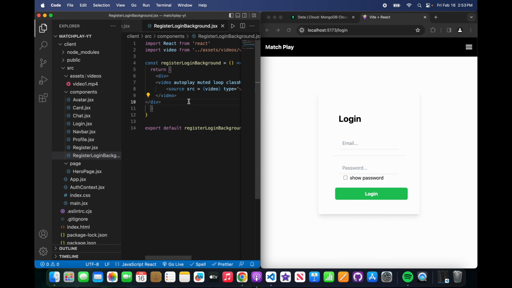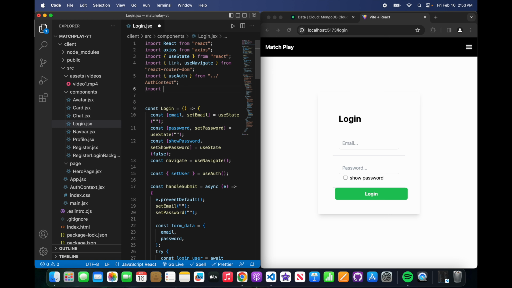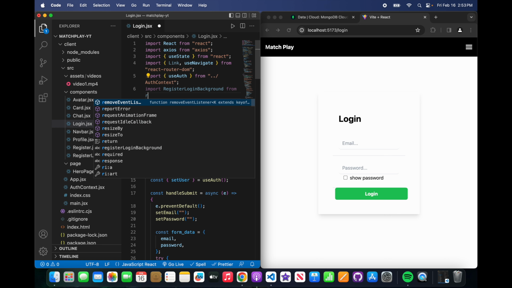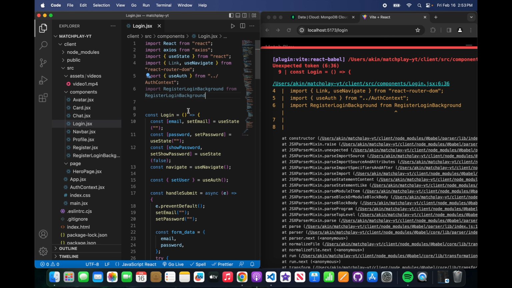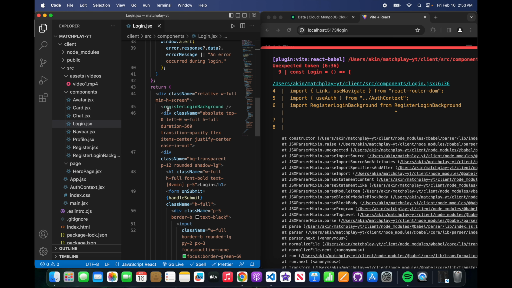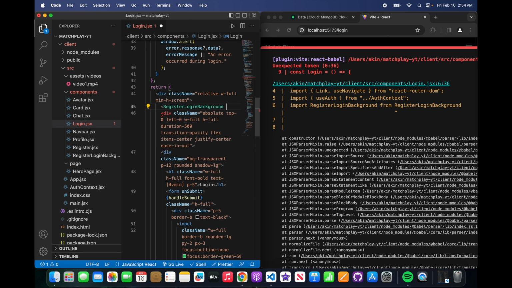So now if we go here and import register login background from, okay, so now this would now be register login.